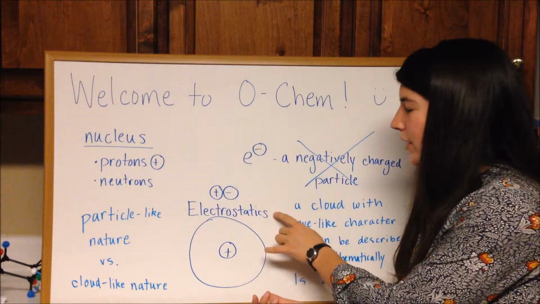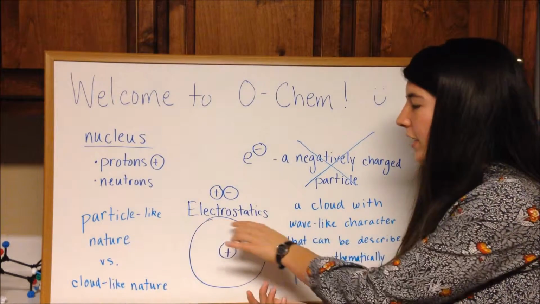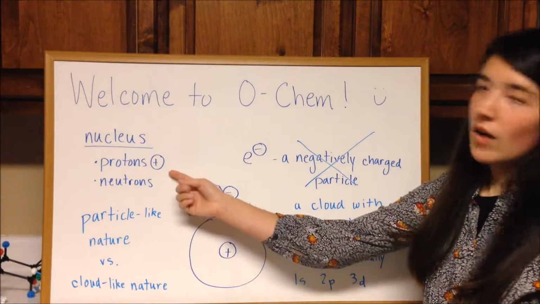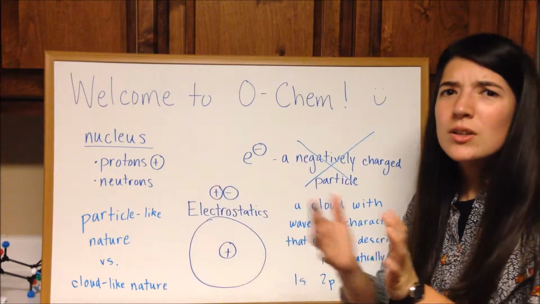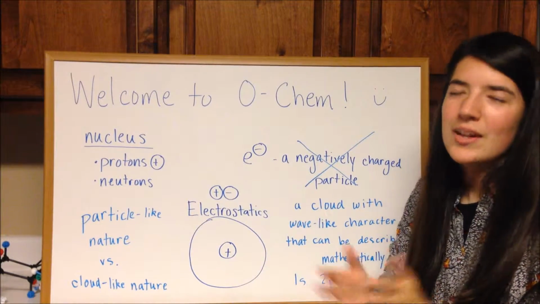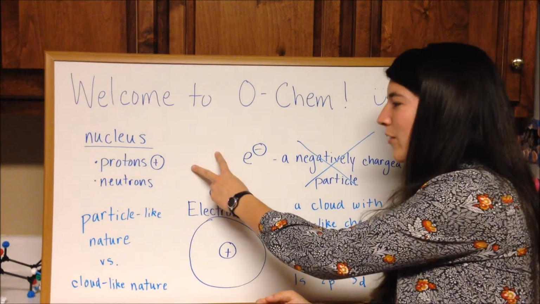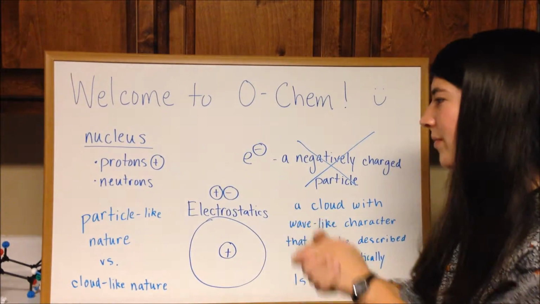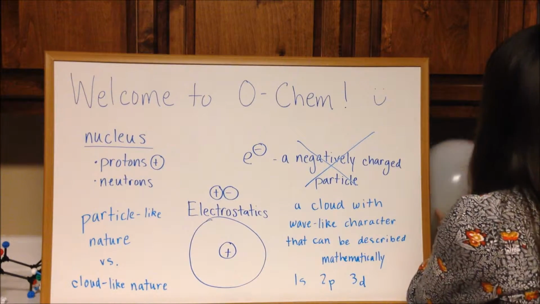Another thing to keep in mind before we continue our discussion is electrostatics. A simple way to put that is that when you have opposite charges, like a positive and a negative, they want to be as close together as possible, because that's when they're satisfied. They're not satisfied being far apart, but they want to be right on top of each other. And this is where we come to our problem.